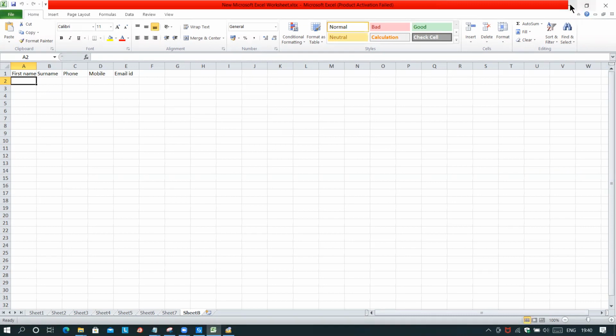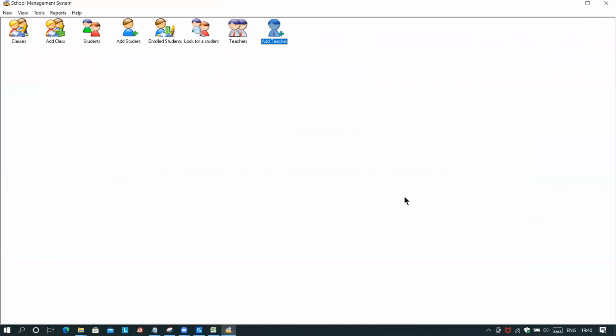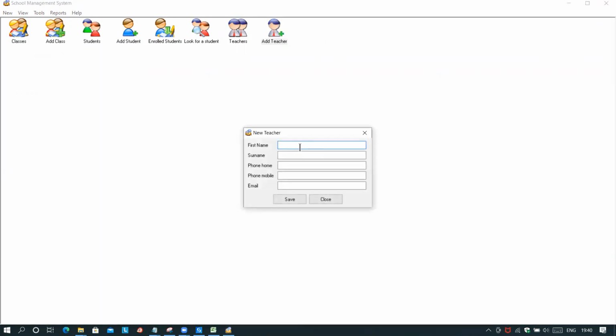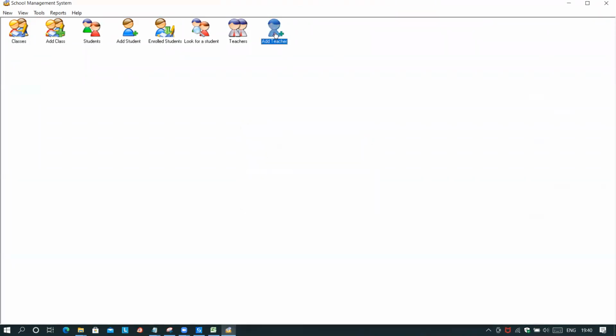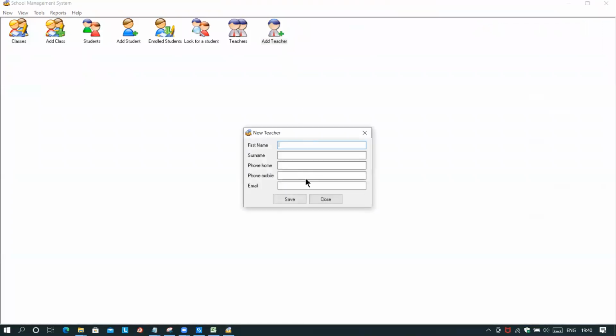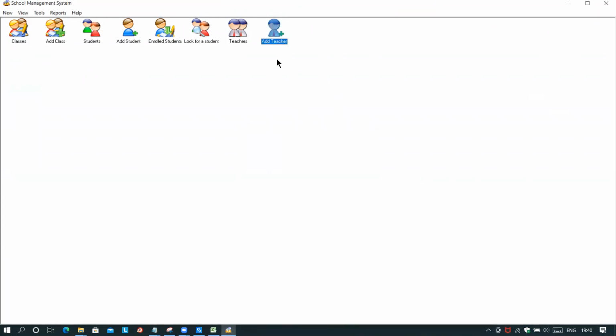My bot reads that row-wise data. First of all, my bot opens this application, clicks on add teachers and updates the row-wise data. In this form, update the data, click on save. Once the first row of data is updated, the form will be closed. Again my bot clicks on add teachers, updates the data, and clicks on save. This process continues up to the end of the rows. Finally, if there is no data, simply close that application.